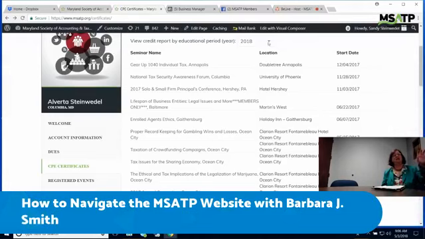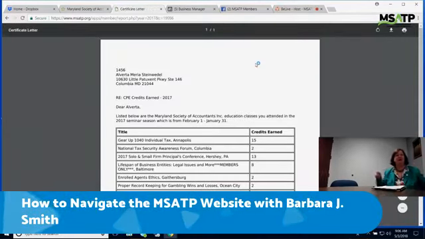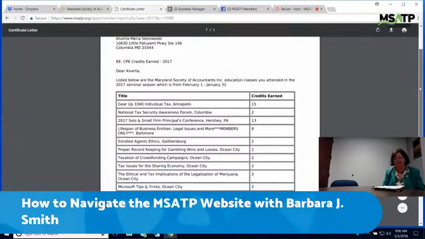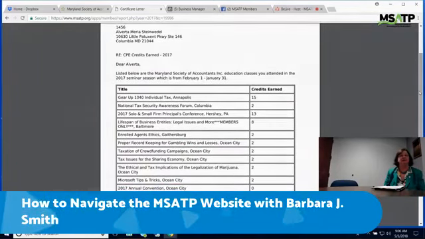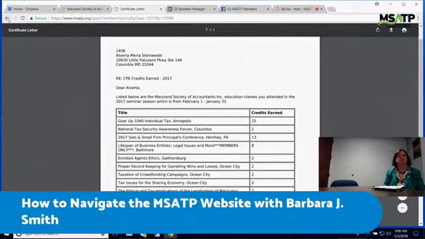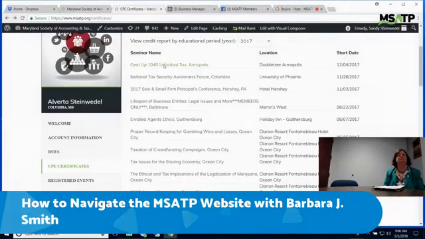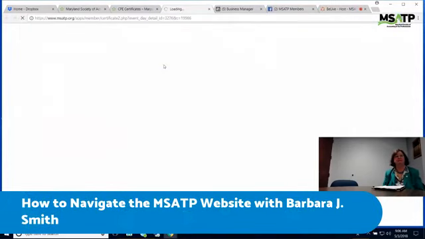I need to print out my certificates. I'm one of those kind of people. I like paper. So show me how to print it out. Sure. So here's your annual report, here's mine for 2017. As you can see, you can get a total, which is great. And you can just attach that to your license renewal. If you want to see the individual certificate, all you have to do is click on the name, and the certificate will be brought up, and then you can print that.